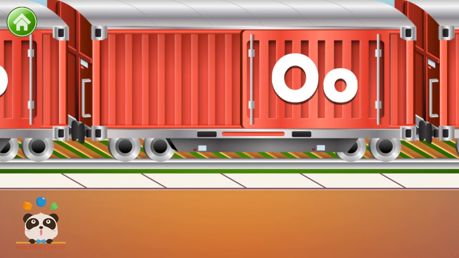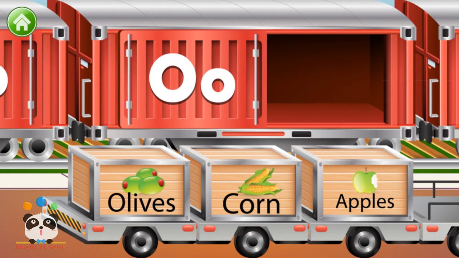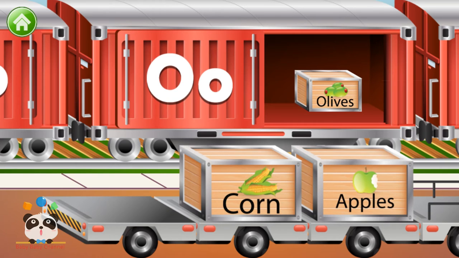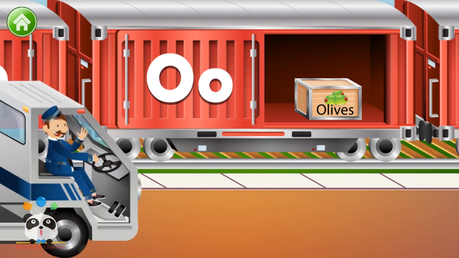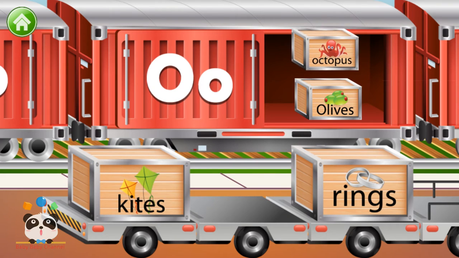O makes a sound ah. Ah, olives. Ah, octopus.